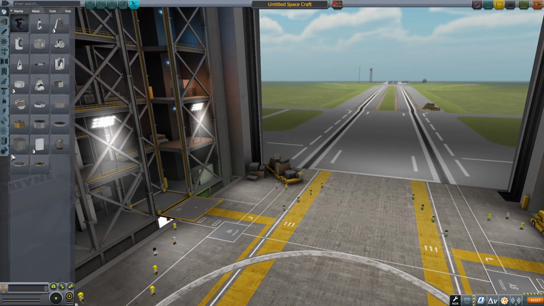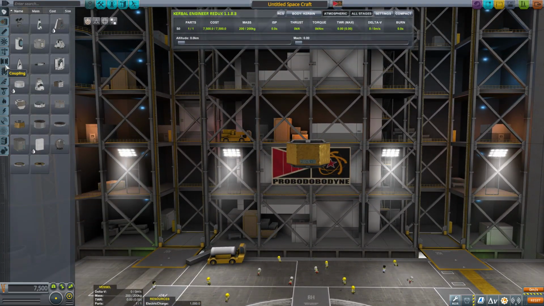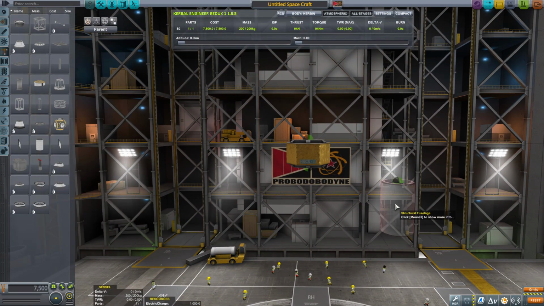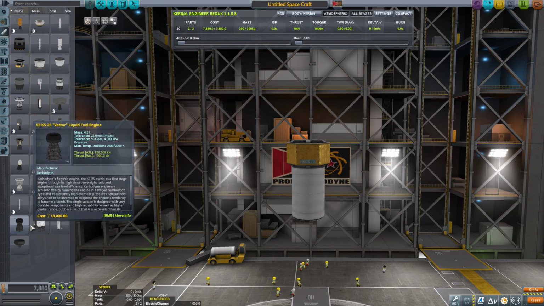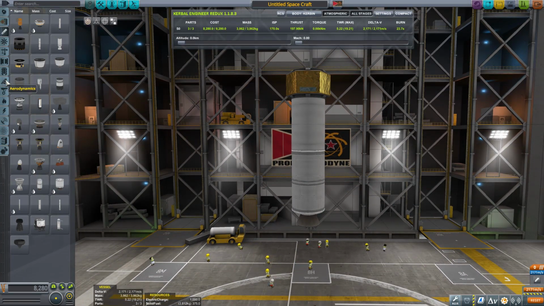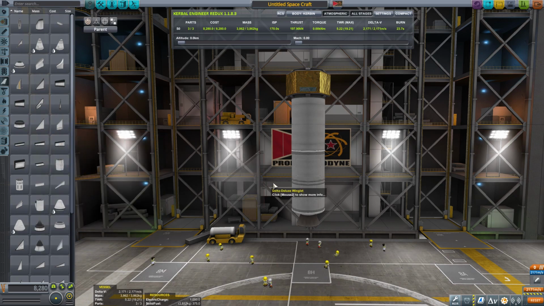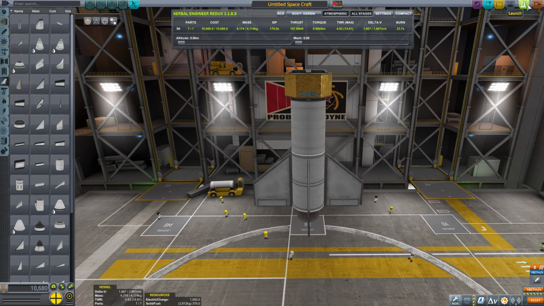There's been some debate on whether or not aerodynamics are important on Kerbal rockets, and I did a demonstration here to show what the differences are on a fairly simple rocket. What I'm assembling here is a rocket with a control unit, a fuselage to give it a little bit of space for stability, and then a solid rocket booster, the second from smallest, I guess, in the beginning of the game. I think this is the hammer. Putting some fins on it, and we're going to go out and launch it.